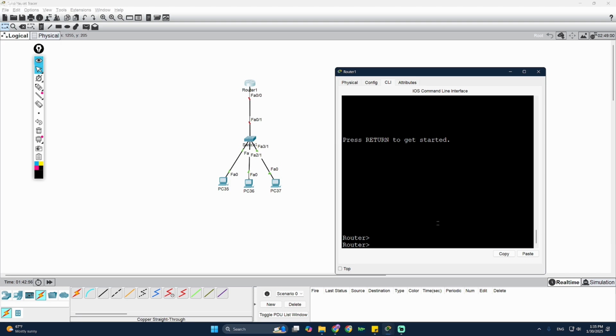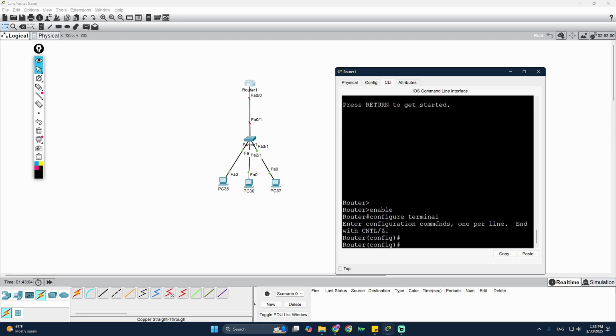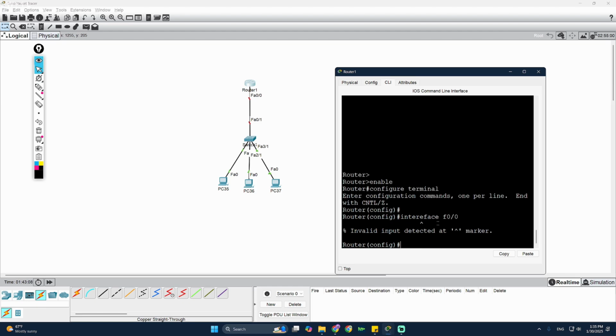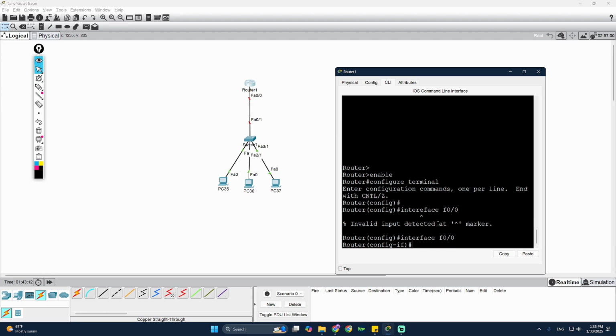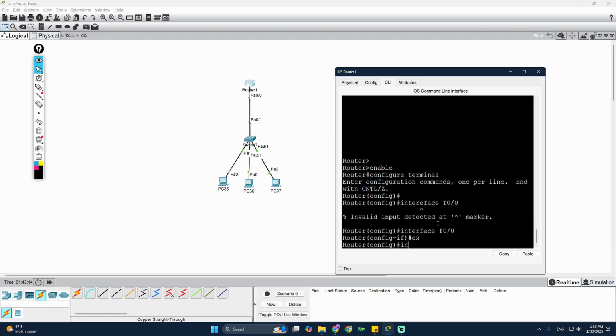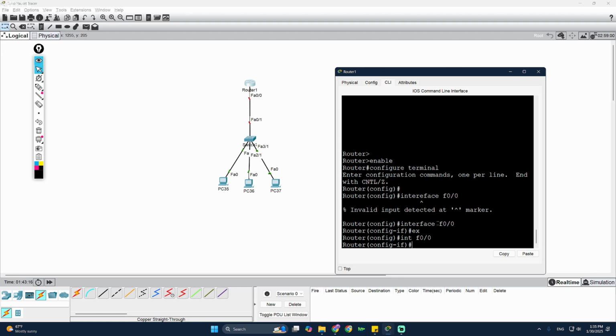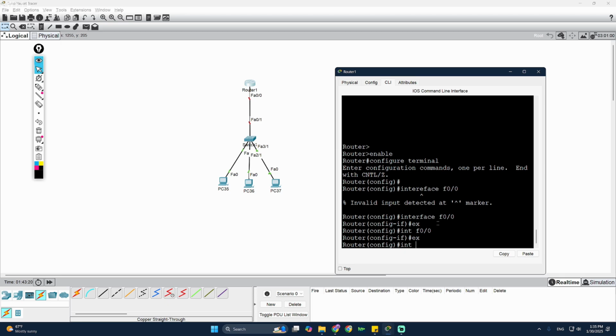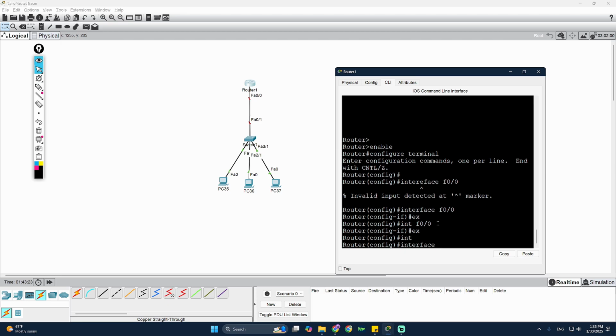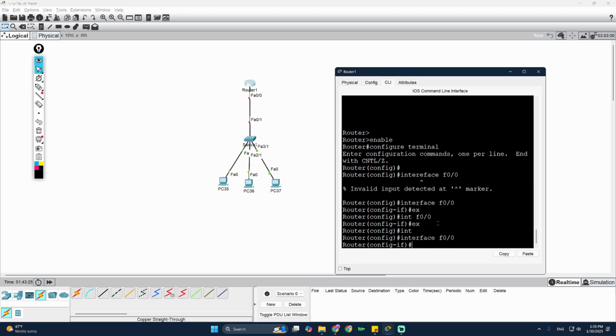I'm now in the user. I'm just going to type enable, configure terminal, and then I will type interface F00. I misspelled it, interface F00, or you can just type int F00, both work, or you can also type int, then you press tab, it will automatically finish it for you.